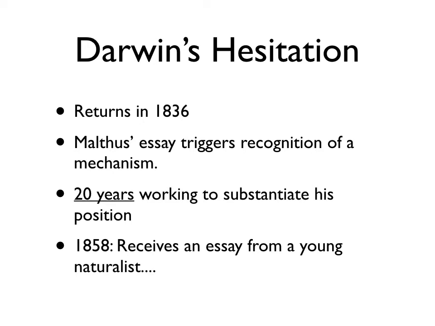Now, the essay that Malthus wrote was basically natural selection in humans. He was writing about the incredible human population growth taking place in England. And what he said was, there are going to be so many people born that we are not going to be able to feed all of them. So more offspring are going to be produced than can survive.